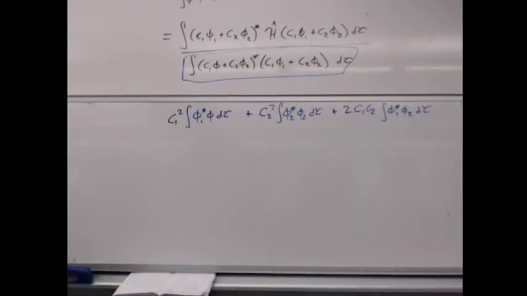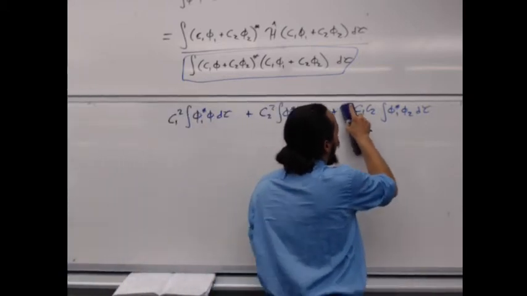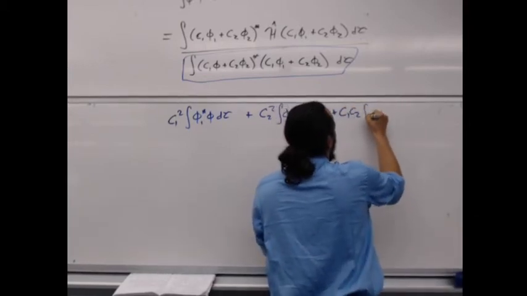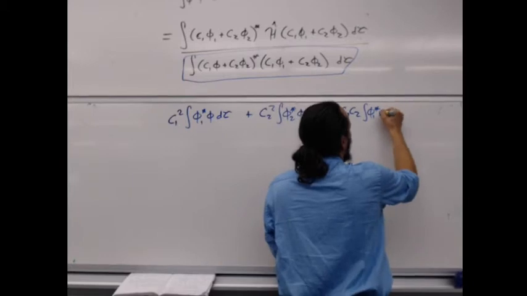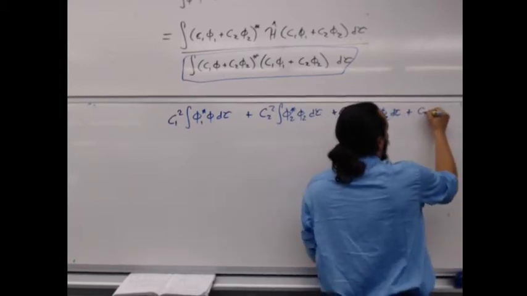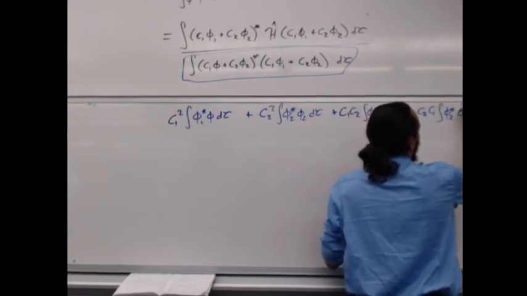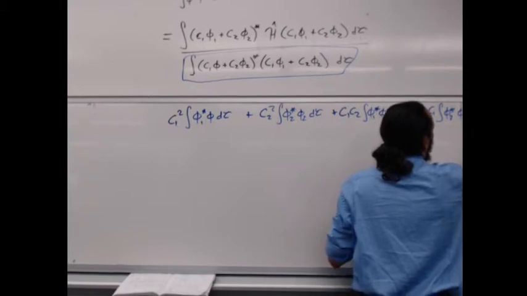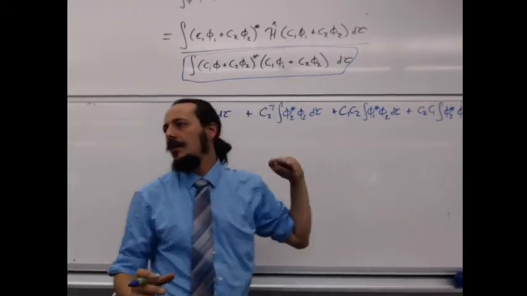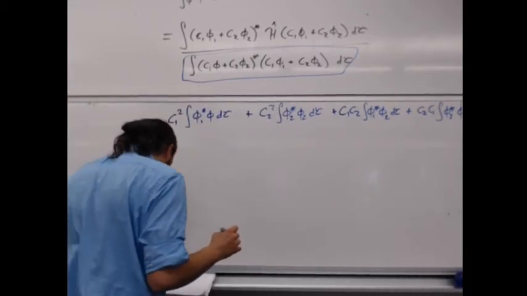And actually, we could write them out. Let's write them both out just for a moment. If you already have your notes the other way, we can do C1, C2 integral phi 1 star phi 2 d tau plus C2, C1 integral phi 2 star phi 1 d tau. We're going to find that almost always we can add these together and get what I had before. But I decided I wanted to do this as generically as possible.